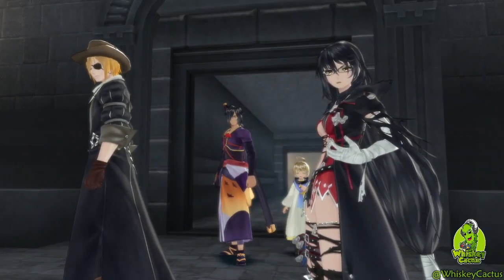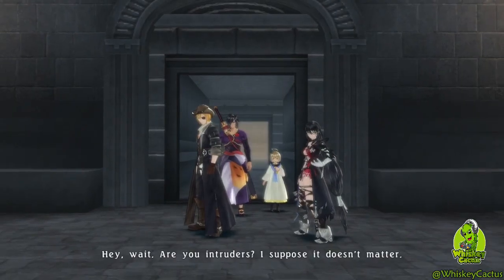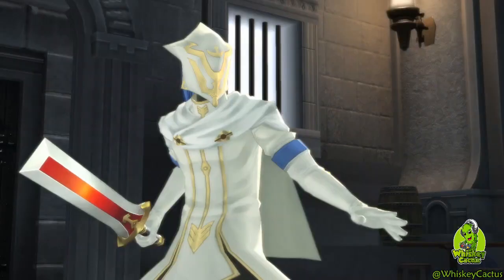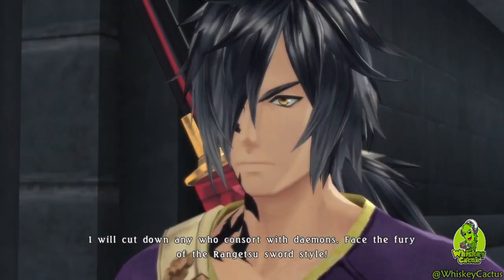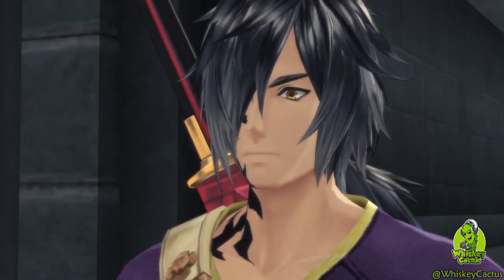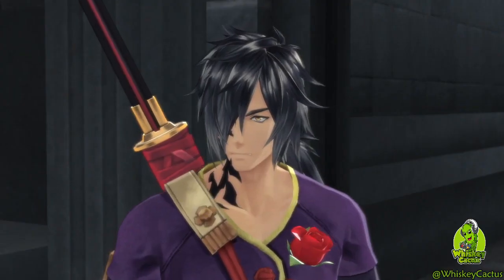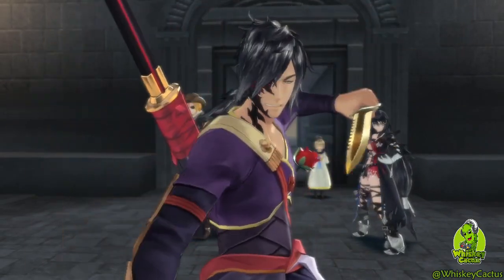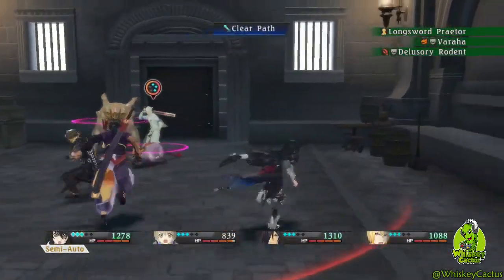An exorcist praetor? The docks are up ahead. Like it or not, we're coming through. Hey, wait! Are you intruders? I suppose it doesn't matter. I will cut down any who consort with demons. Face the fury of the Rangetsu sword style. Oh, Rangetsu, huh? Stand aside, Aizen. No, you stay back. No, but this is personal. Sorry. This prey is mine. Oh, do I have to fight him alone as Rokuro? I think I do. Oh, no, I don't. Okay.